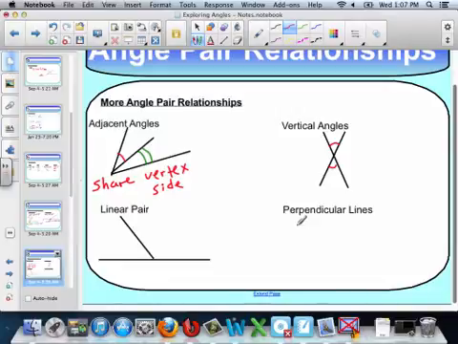And very, very important, I cannot stress this enough, vertical angles are always, what is that symbol? Congruent. Vertical angles always have the same measure. Always. So anytime you have two lines intersect and they make an X, always look for the X, and those two angles are always going to be equal. Well, what about my angles here on the left and right? They would also be considered vertical angles. So these two are equal.